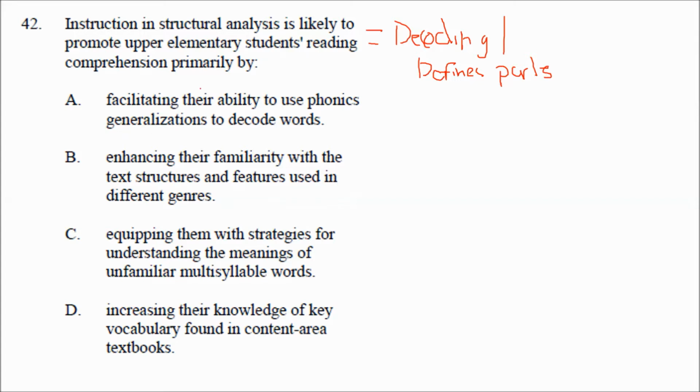So let's see. By facilitating their ability to use phonics generalization codes. So we know that phonics generalization is the rules. Enhancing their familiarity with text structure and features used to define different genres. We have not talked about genres nor text structure. Genres is fiction, nonfiction, so this is completely out of the element. It's all too high. Remember, sometimes they will throw that at you, too high or too low level things, just to mix you up.